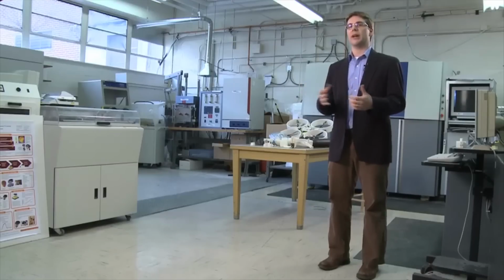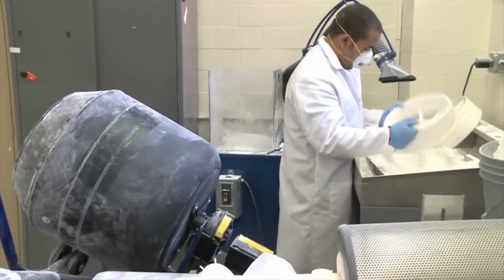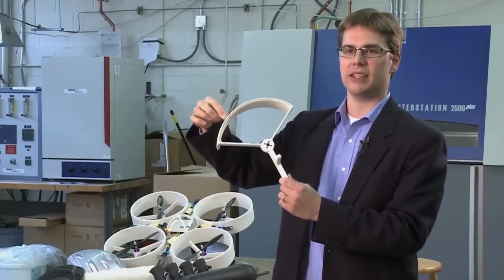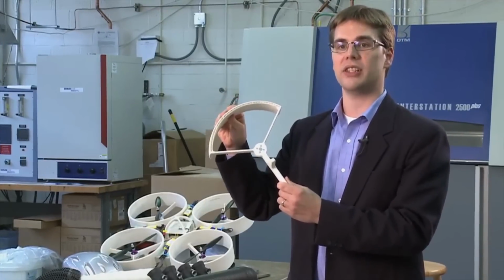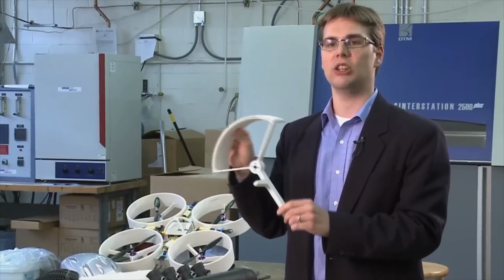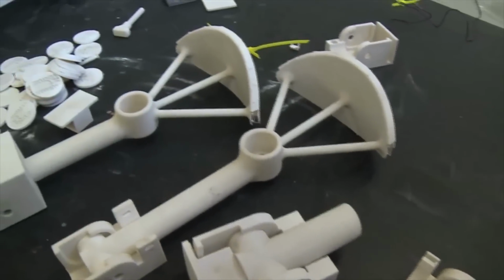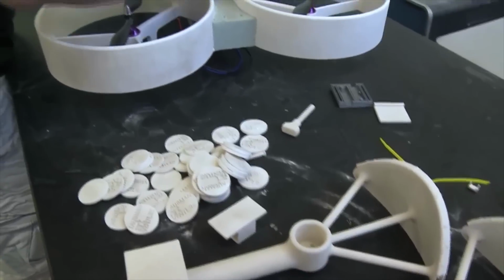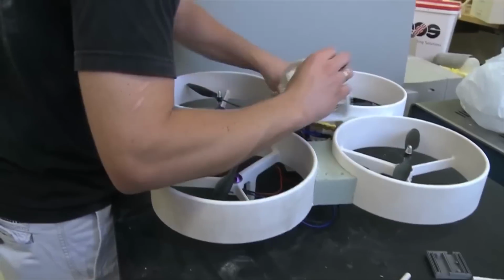What really gets me excited about additive manufacturing is it can fundamentally change the way in which we design products. An example here is a group of seniors in mechanical engineering who are redesigning an autonomous quadcopter. And inside this duct is a cellular material, almost like a honeycomb, very lightweight and very stiff material that's very intricate. No other manufacturing technology can make this geometry. No longer are we constrained by traditional manufacturing technologies and their rule sets. All of those rules are now gone. We can create shapes that just can't be made by any other means.